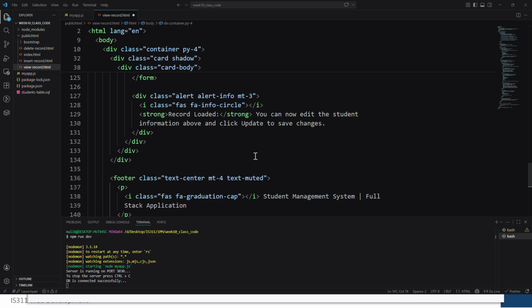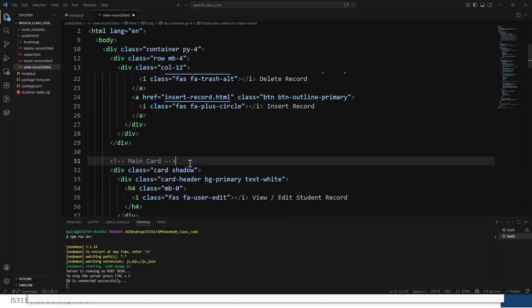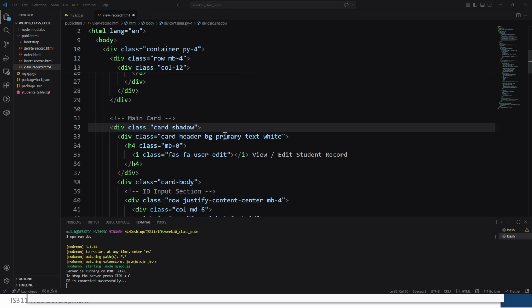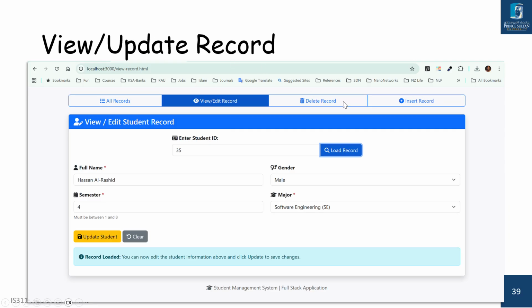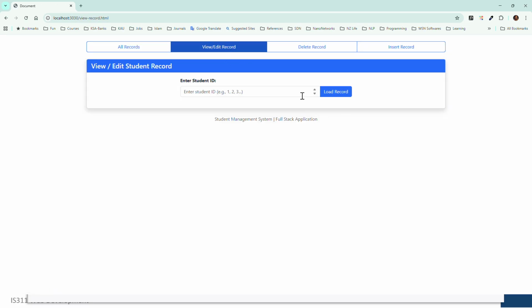So first of all, let's start with the top one here. If I save that and open up that page, with view and edit, you can see that it is showing me that thing here as well. Right now it does not do anything, even if I put a number here, because we have not written the JavaScript code yet.